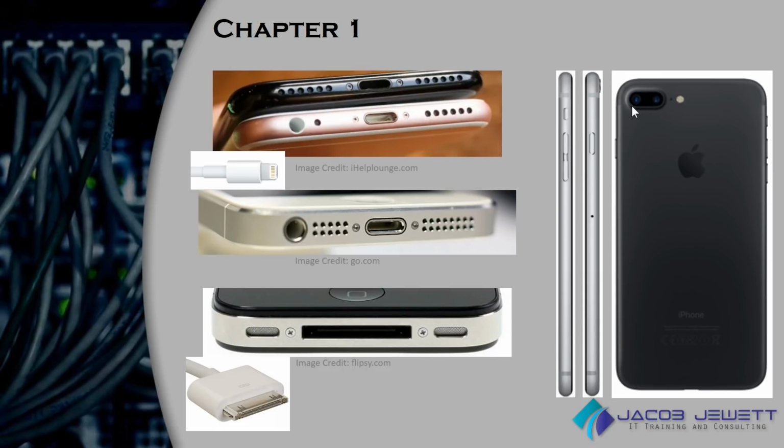You have your camera. This is an iPhone 7 right here. So you'll see that this has got a double camera. They're doing some neat stuff with this. This is also your rear-facing microphone, and also your flash that's built into the phone. Different models have the flash and the microphone located in different locations, but this is typical of an iPhone. I didn't include all the versions because, well, I'm sure if you got a cell phone, there's a 50-50 chance it's an iPhone.